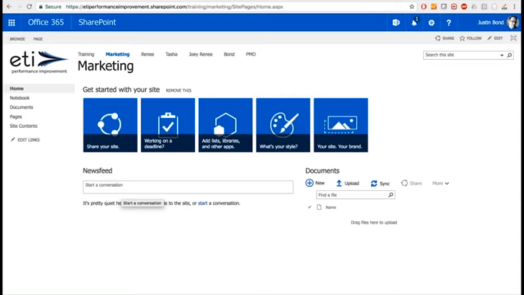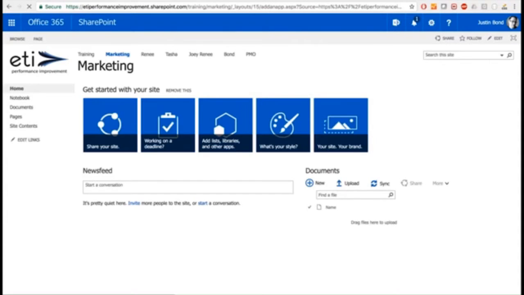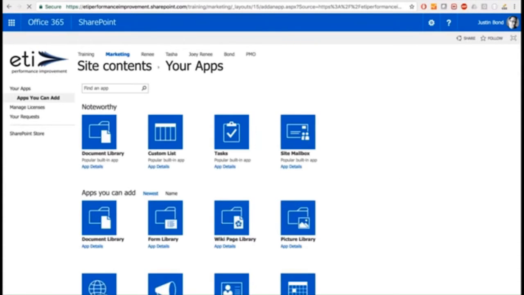So one of the really quick ways that you can see everything that's available to you is if you go up to your cog, and if you have the correct permissions assigned to you, you can actually add an app. And if I go to this dashboard, it'll give you a high-level look at all the different things that you can add to SharePoint. And this is where it's exciting to kind of build out content and think about how your team can leverage SharePoint. And you have this opportunity to take things that maybe are happening manually and convert them into a SharePoint process or workflow. So here's a couple of examples.